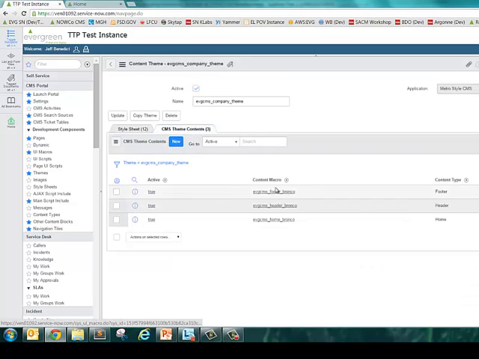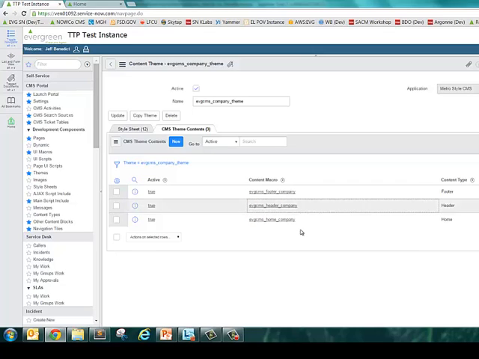The other element of these theme records, go back to the theme here real quick, is under the theme contents. This allows you to apply a different UI macro to the header, the footer, or the home page of the particular theme that's selected. So this allows us to have a very different looking header, footer, as well as home page content based off the theme that's selected. So I go out and create new UI macros, and I can attach those to here.